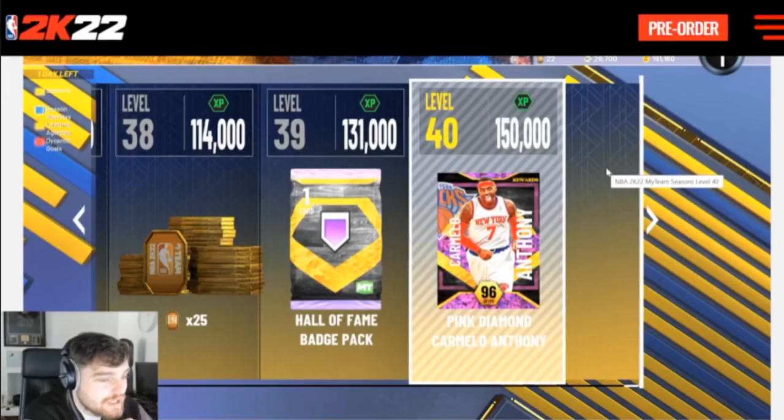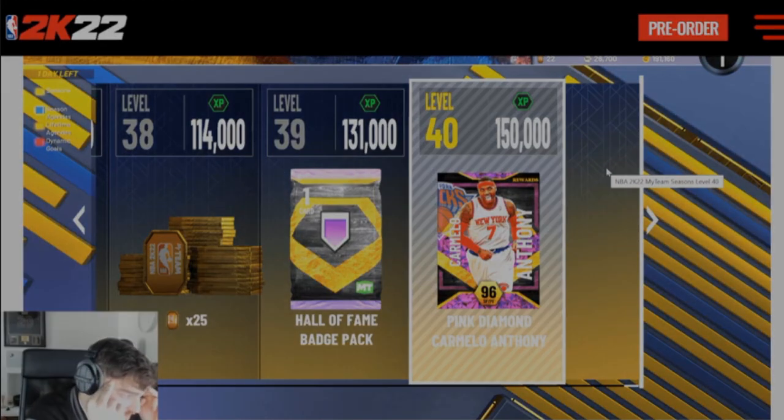And just like that, we're into 2K22. Towards the end of the summer, 2K dropped their dev blog talking about details for the new game, where they announced that the first level 40 reward for MyTeam would be Pink Diamond Carmelo Anthony.